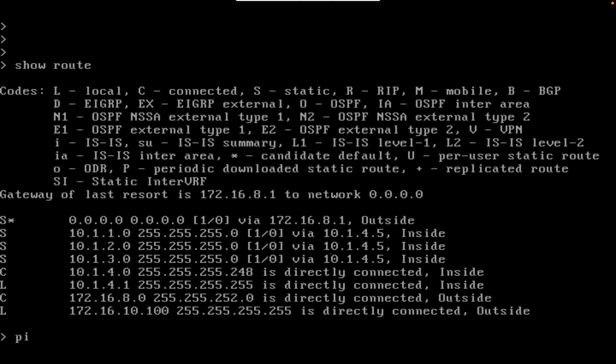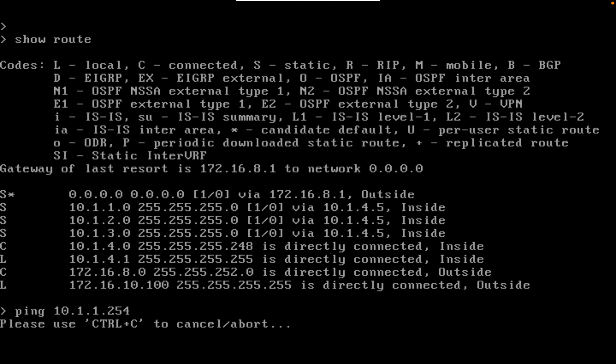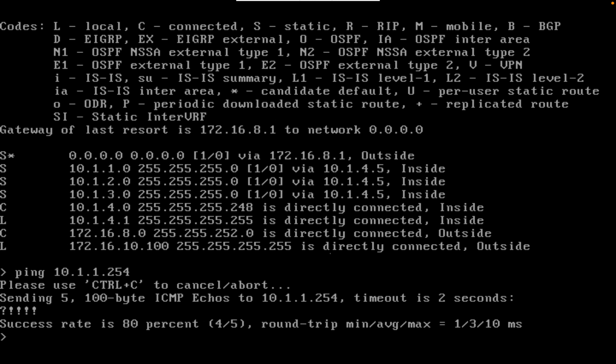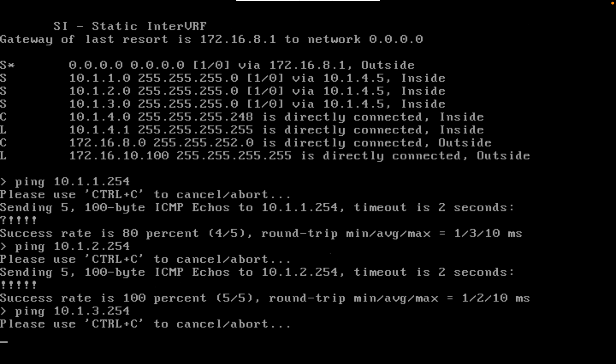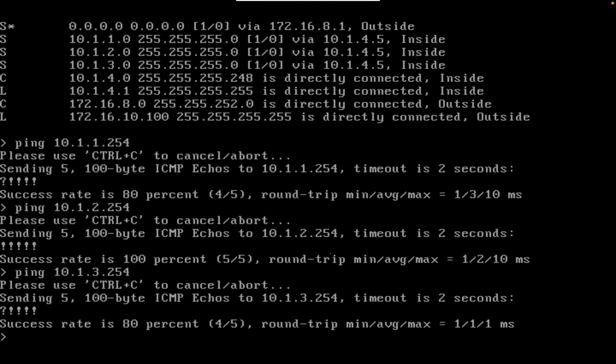For example, we can also do a basic test here, 10.1.1.254. We should be able to ping it. All of the three networks. So this one, the first ping failed. Okay, now we have the ARP for this, so it doesn't fail anymore. Okay, here it goes. So we are good on this one, right?